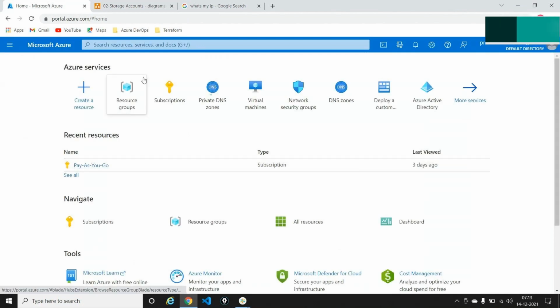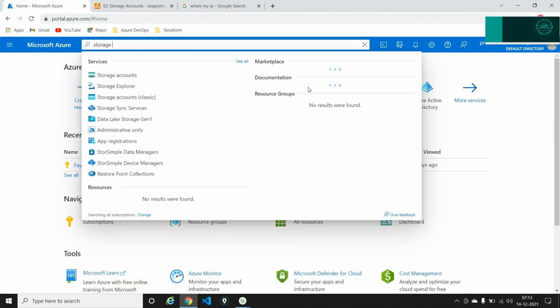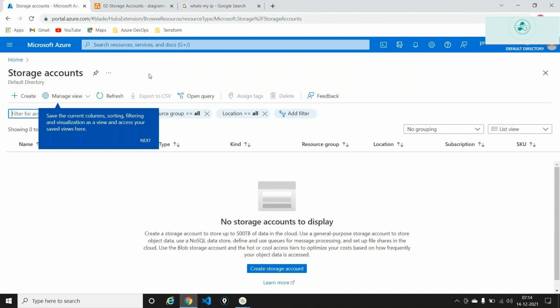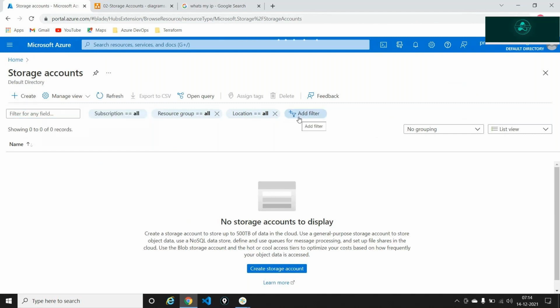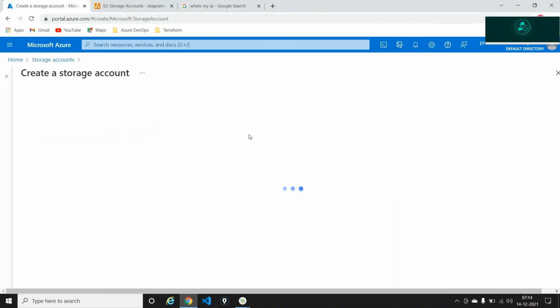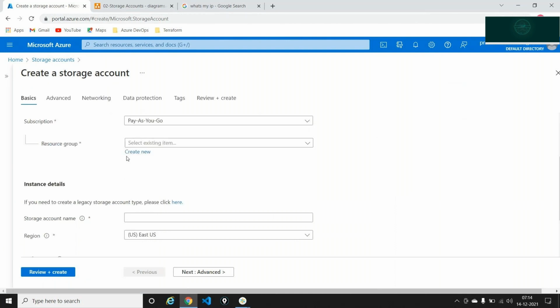Let's see that. So I go into my resource group. Let's say I'll start creating a resource known as a storage account. So I say create a new resource group.